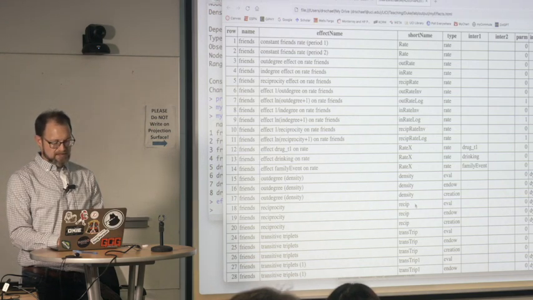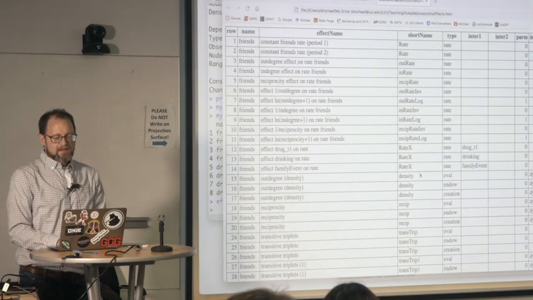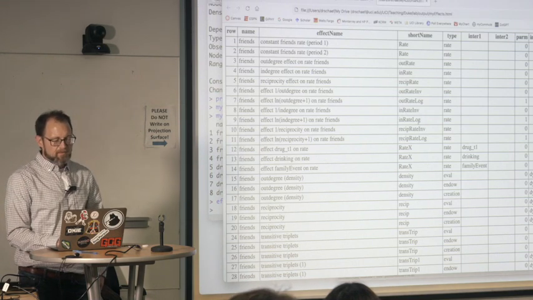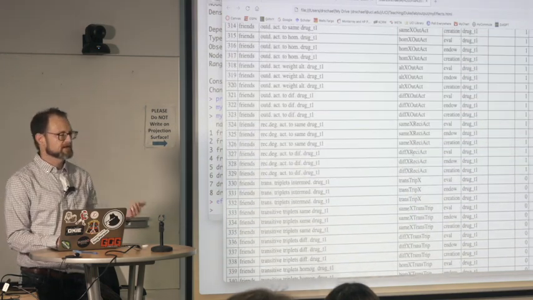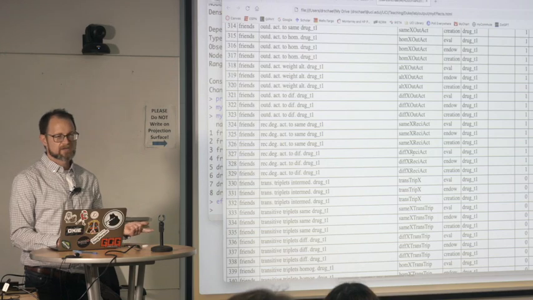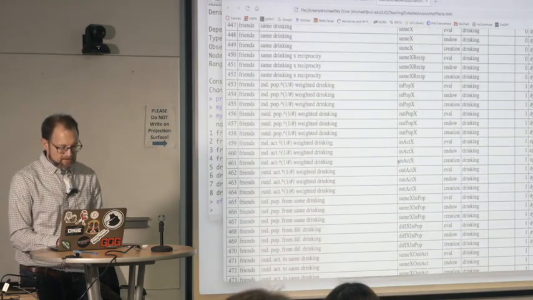So for instance, reciprocity here, transitive triplets. It specifies a particular effect. And then for some of these, we're going to combine that with other information here. So let me scroll down here. We've got drinking in the data, drugs, family event.